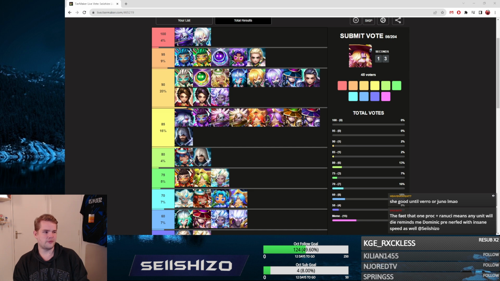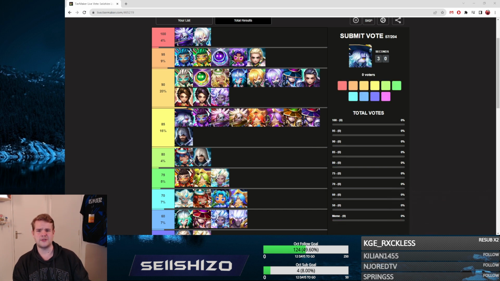Dominic pre-nerf. Yeah, but actually Dominic needed good runes to do a lot of damage. Miles just needs to be fast. That's the stupid part. Like, if you have good runes on Miles, it's still the same. But we actually have Kiki on the 85. Pretty high for how many Junos and Pharaohs you have these days.